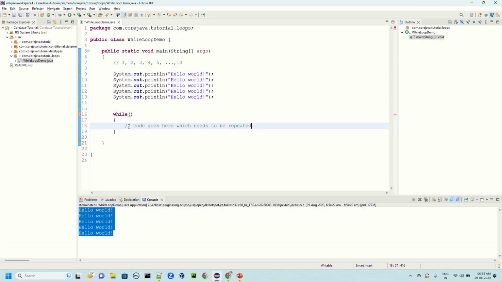The repeated code goes in the body, and in the parentheses there will be a boolean condition. Based on the condition, if it is true, the body will execute and repeat until the condition becomes false.